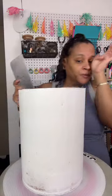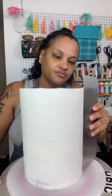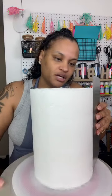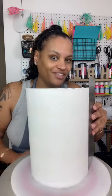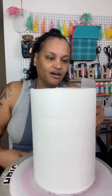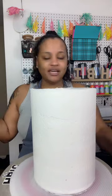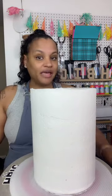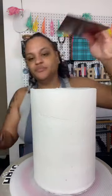Now, what I really want to do is put this back in the freezer so then I can come back and really clean up the rest of these edges. But I don't think I'm gonna do that here live, because it's already 9:23. And a girl tired, child, I got an early morning. But maybe I'll go back and make like a TikTok on it, and then that way you guys can see me actually finish it.